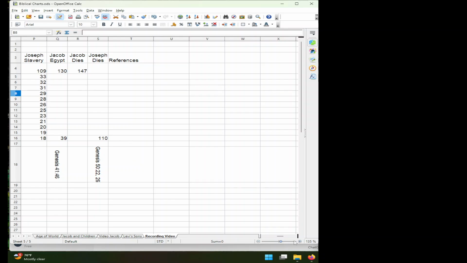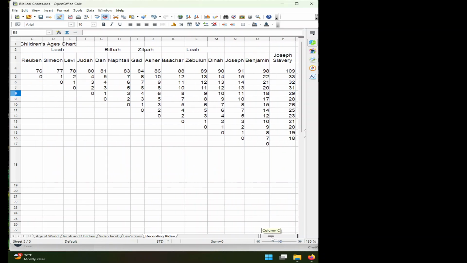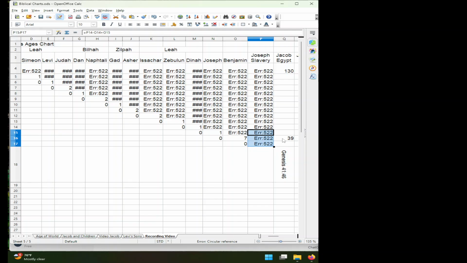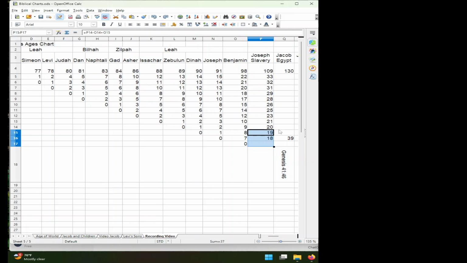Benjamin, no, we didn't get that one calculated, because, well, let me just show you. If I copy this down to there, it'll cause a great big fat error. So if I copy that and then paste it in there, then we'll get it right.